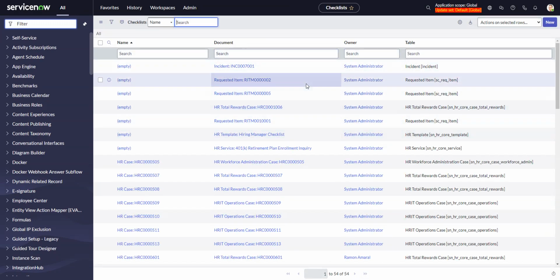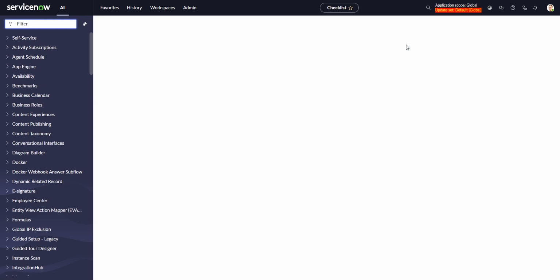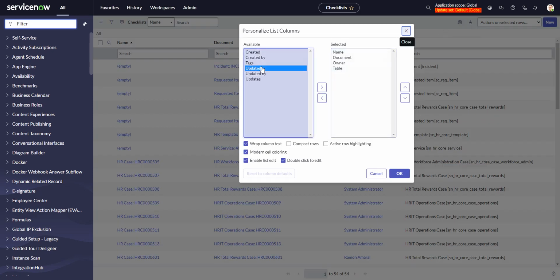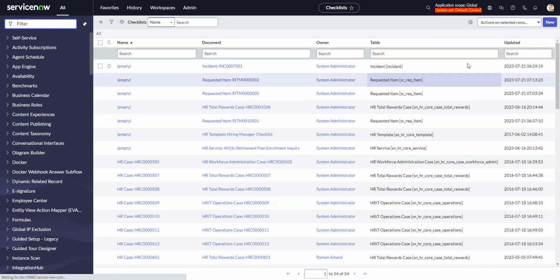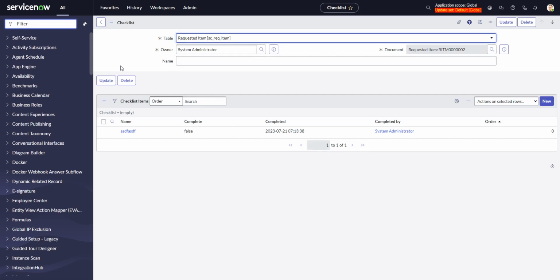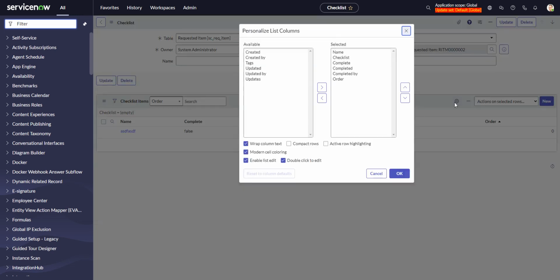And go find whatever record it's on. Actually, let's do it by updated. We'll find the most recent one, the one I've been messing around in. Yeah, this one. Okay, so you do have some information about who completed it and when it was completed. So you have your update date time and completed by. You also have who created it, right? All the usual stuff that you have on records.